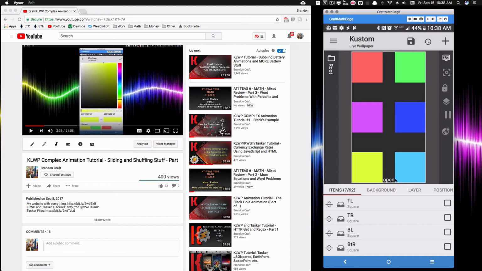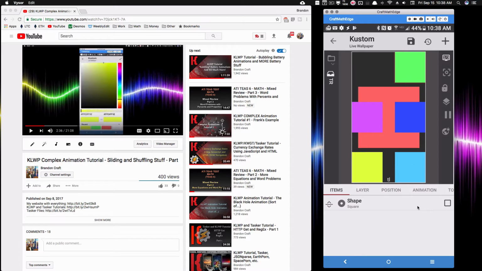Now notice down here at the bottom right, my text global variable GVGo is set to open. When I tap on this one, it's going to be set to TL. So when the global variable GVGo becomes TL, I want this green one to do something as well. I want it to slide to the right a little bit and then maybe come right back after it's slid over to the right. How do we do that? Well, let's go to TR. That's our top right. This is the one we want to animate. I'm going to go to animation and I'm going to add a new complex animation based on a formula.